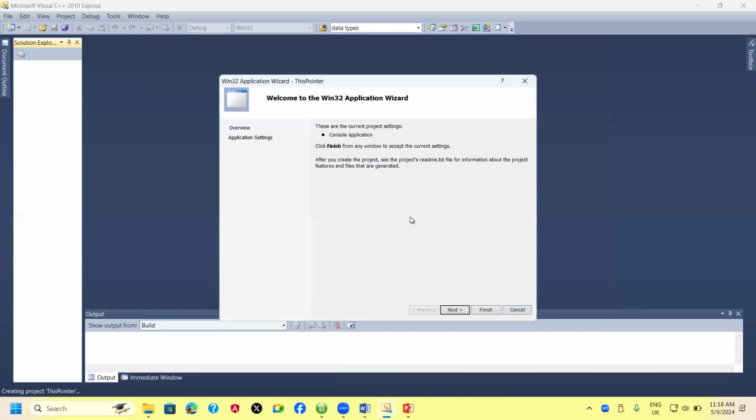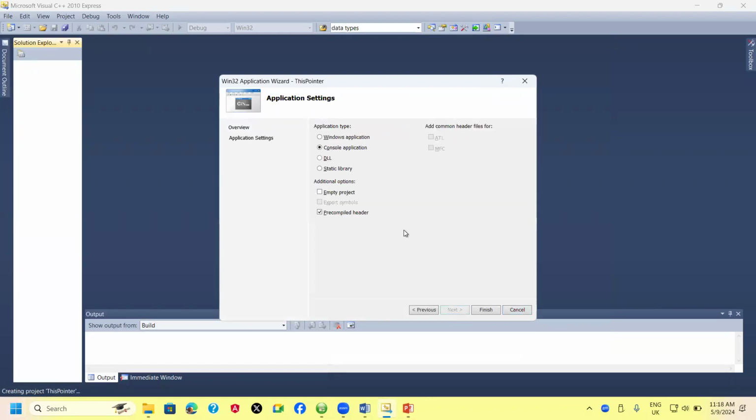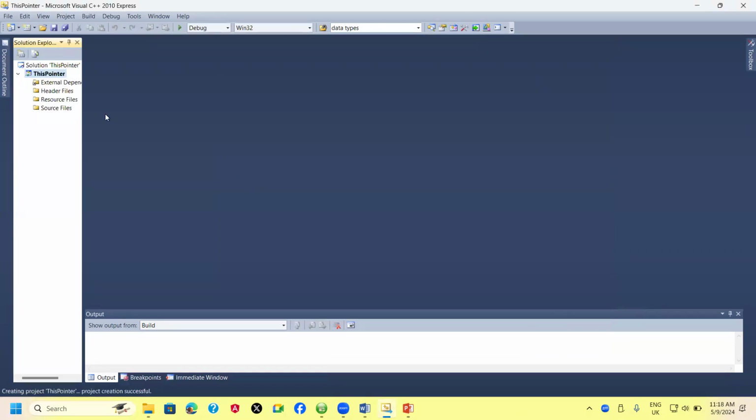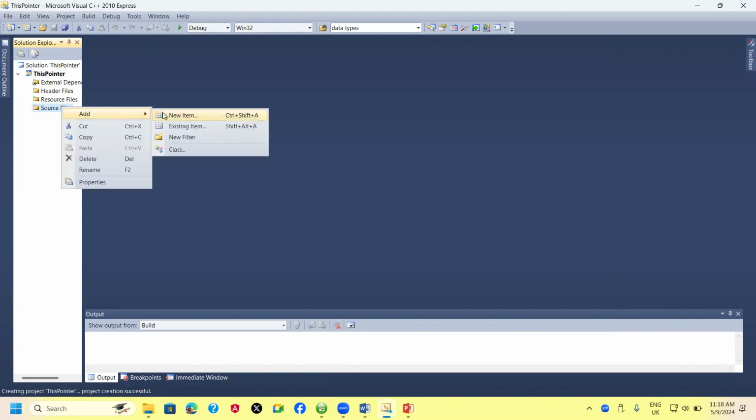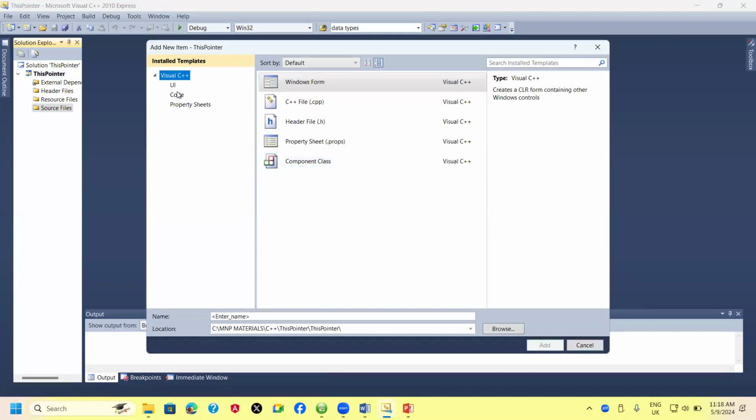You can always give yours a name, but always remember the rules of naming variables. Always make use of names that you can remember the purpose of, or that can tell you what they are all about. So we are creating a program in C++ or source code, and the name of my file or my program will be this pointer.